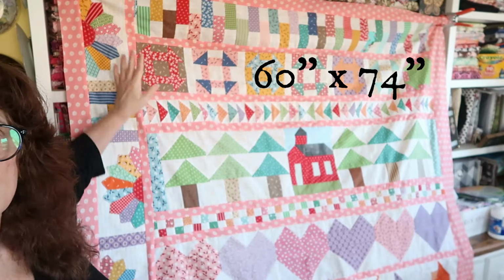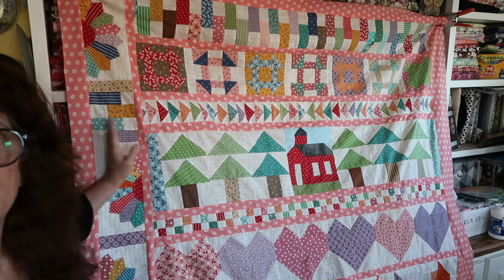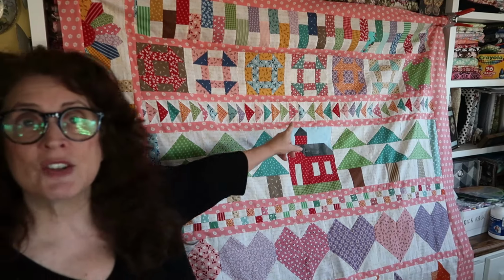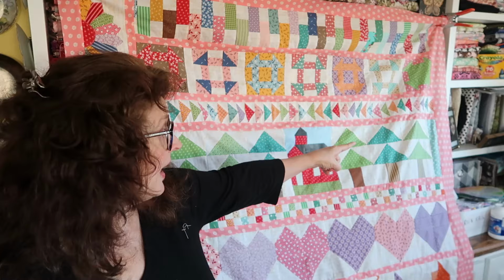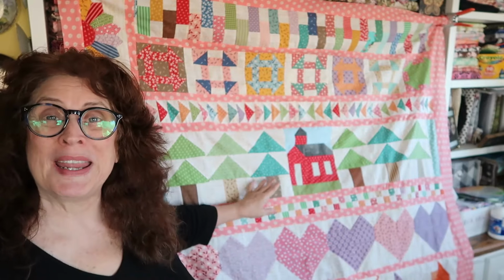I've made the borders asymmetrical. I've put the one border by my Dresden plate over here with a 2-inch border, and I've done a 4-inch border on the other side, and a 2-inch border on the top and bottom. I've used my pink fabric here that, as I always say, reads as pink. Very girly, traditional looking quilt.